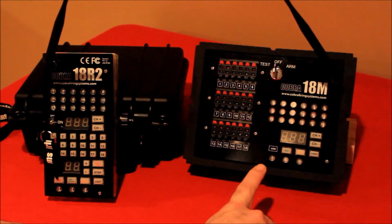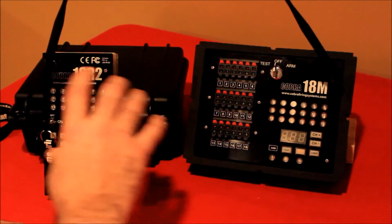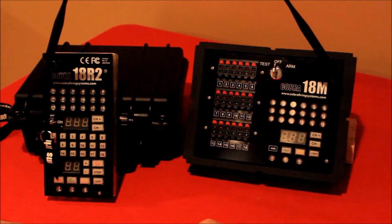And the way you'll notice it is it's going to start with the letter A followed by a number, and that is a unique identifier for each module, and that is set up, like I said, once you initially sync them. So if you have multiple modules synced to one remote, each one of those modules are going to be assigned its own unique address.